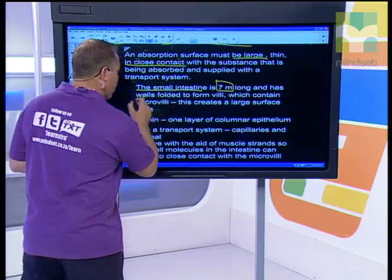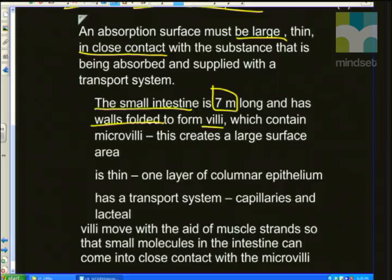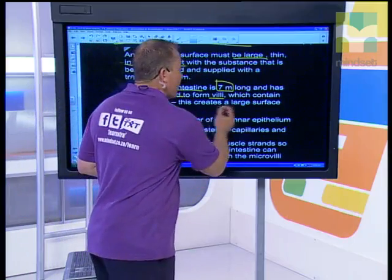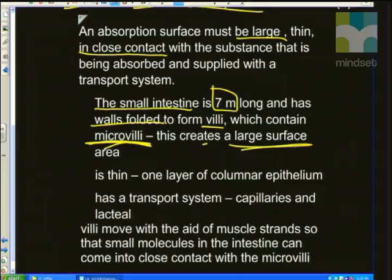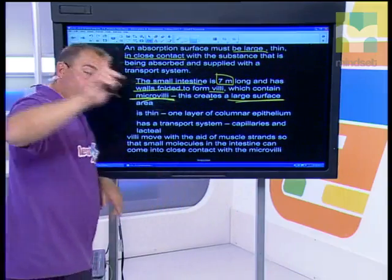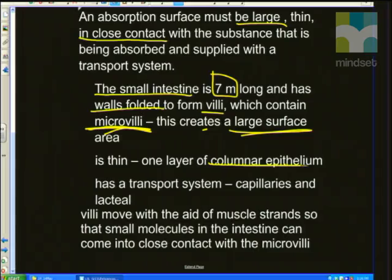Remember, it's got the folds. The walls have folds in it with villi. Very simple, right? Which contain microvilli. That's the big one. Microvilli to create a larger surface area. Surface area is very important in this, especially with the small intestines. Very, very important. Of course, it's got columnar epithelial tissue, and it's only got one layer of it, so that it's nice and thin. It can absorb nicely, right?